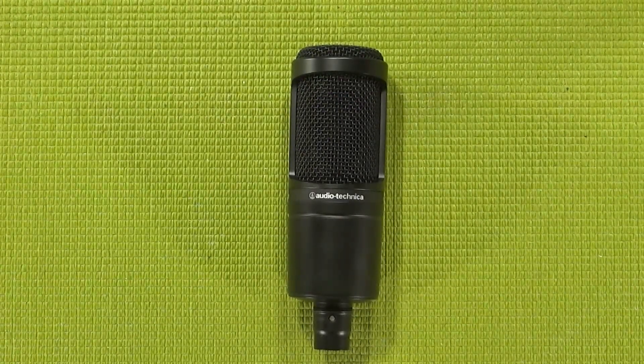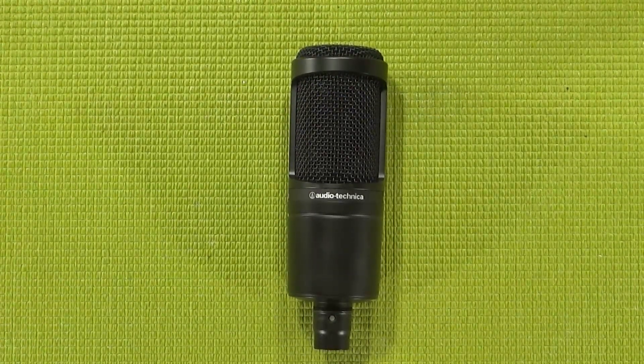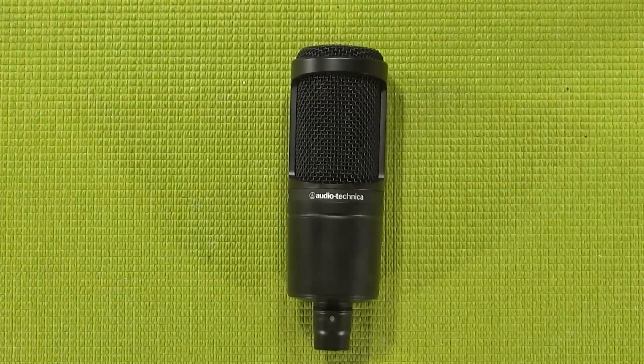I'm not going to be using either of those for this video, but I am going to be using an M-Audio AudioBuddy, which I'm not going to show on camera because it's currently being used by my lavalier microphone. Just know it is a simple microphone preamp with phantom power and built-in audio gain.